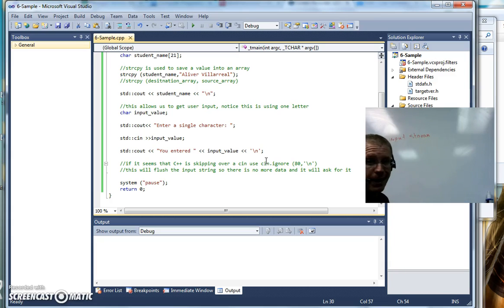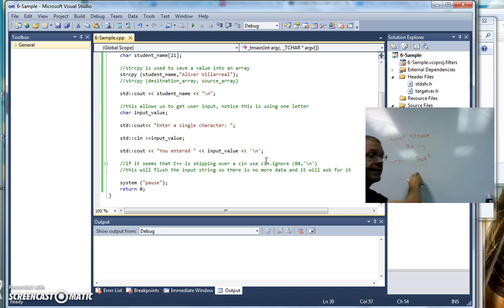So if I put in Bobby, B-O-B-B-Y, can you see that? Yeah, pretty much. Okay. If I cin into an array that takes in Bob, my sample array equals Bob.